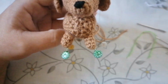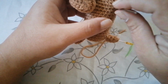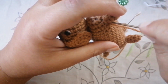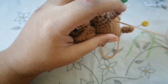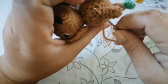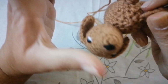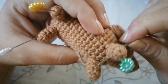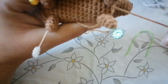So now you can sew them in place. Just in and out. Just find the rhythm and sew them. I know this is the worst part about amigurumi. It's when you have to sew the limbs and small pieces together. But when it's done, it's done. And I will see you when I have all 4 legs sewn on.